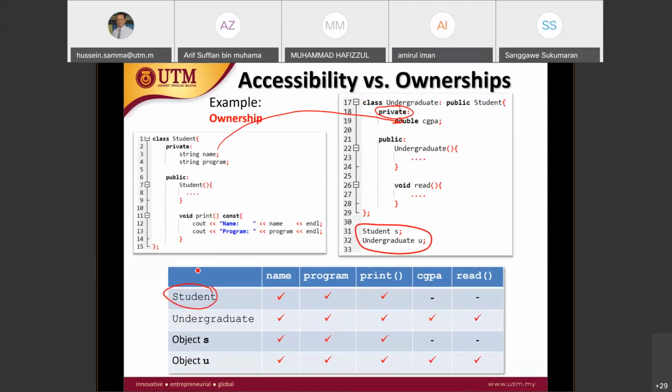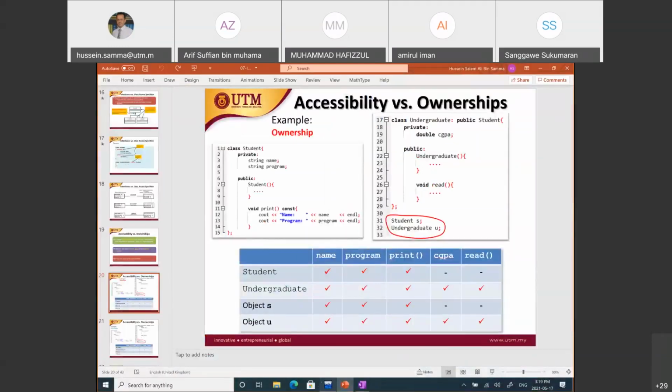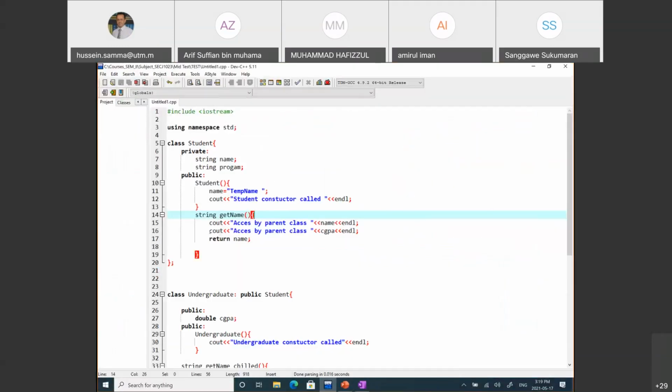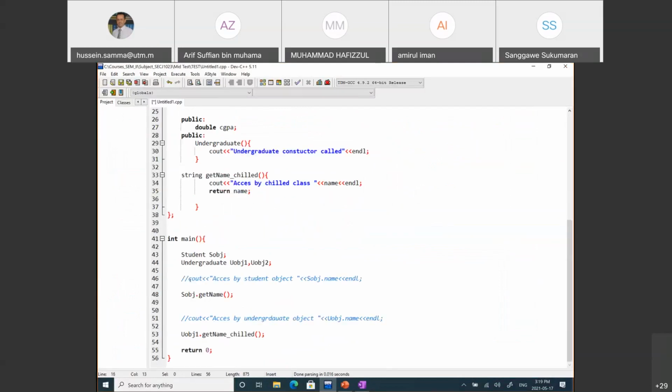But if you have an object here, object S, can you access this one? Is it public here? So you see, you cannot access through the object, meaning that you cannot say here student object dot CGPA. This is wrong, even if this is public.